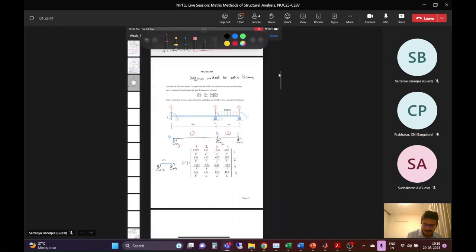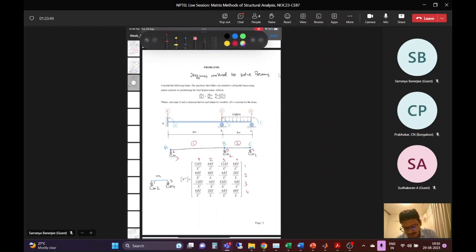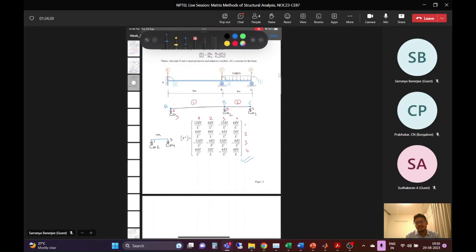Regarding the derivation of the stiffness matrix, the derivation was already obtained from our previous courses, right? The structure analysis 1 course. The derivation was not done explicitly in the lectures, but I think you may recall that we have done the derivation in some other discussions. So no problem. Now we know this is the stiffness matrix of the beam. So we'll directly go on to solve the beam.